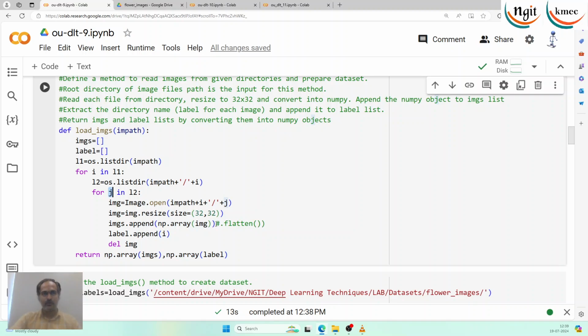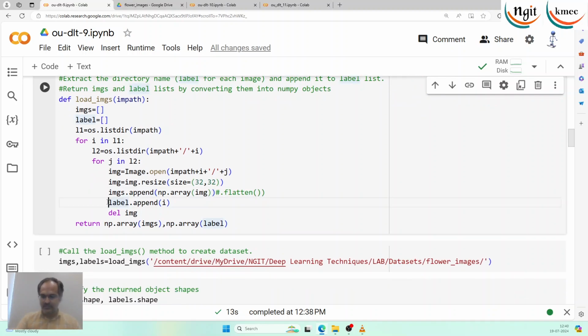One more important point to be noted here is the flatten. We should not flatten. We have to remove the flatten, because this is a convolutional neural network. As we discussed in the theory, the convolutional neural network will take 2-dimension or 3-dimension images, and the kernel will move over the image to get the convolutional feature map. For that, we have to keep the two-dimension image to consider the surrounding pixels. So don't flatten it. We can execute this.